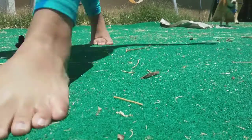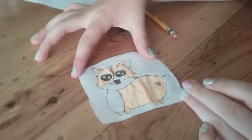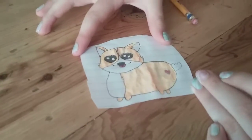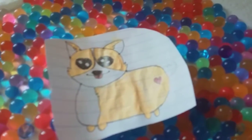Let's go check out Shayla's drawing. She's finished. Her corgi is so cute. Shayla's finished product was so cute. I told you, the bigger the eyes, the better.